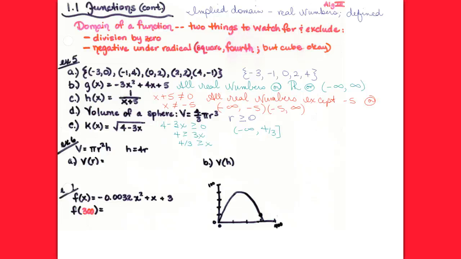All right, over on page 79, they give us some applications. Example 6 says, you work in the marketing department of a soft drink company and are experimenting with a new soft drink can that is slightly narrower and taller than a standard can. For your experimental can, the ratio of the height to the radius is 4, as shown in figure 1.3. Express the volume of the can as a function of the radius.